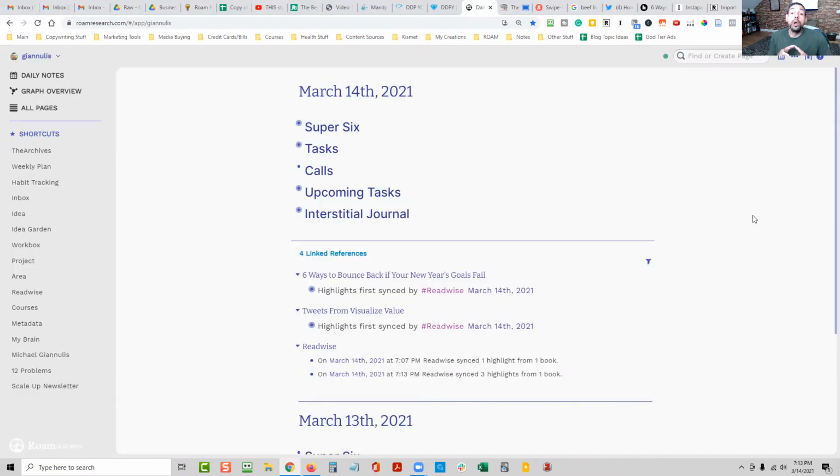Okay, so here we are back in my Roam Research database. If you haven't signed up for Roam yet, it's an incredible tool. And it's what I use in my Copywriter brand course to teach you how to store all of your copy, all of your research, all the things that you want. And what you'll see is so cool here is that all the things that we just saved have been imported into here. So we have the things that we saved from Readwise.